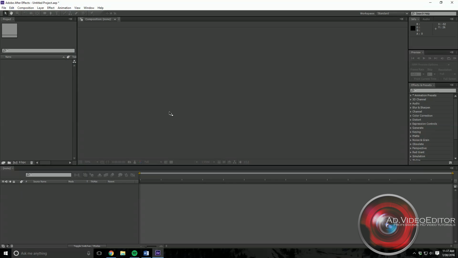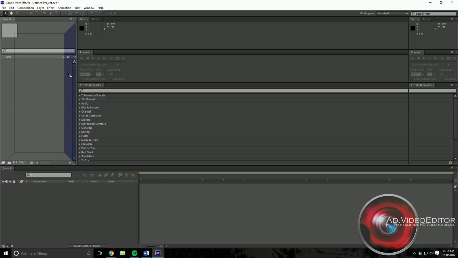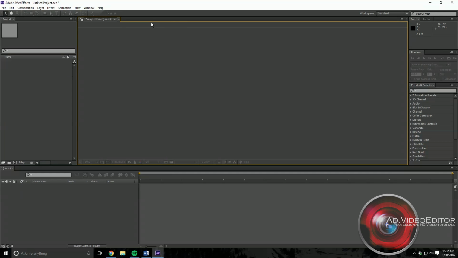If I move it right on top of the project, the center square of the project tab is shaded purple, so that these tabs will be right on top of each other and I can rotate back and forth. So you see when I dropped it right on top, it goes project, composition, they're in the same group. But if I want to move it, let's say I put it on the left, it now puts them right next to each other, to the right of the project.